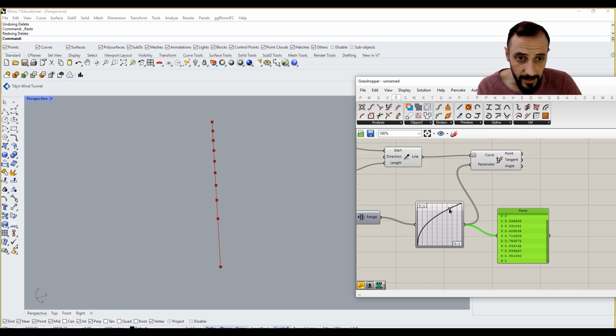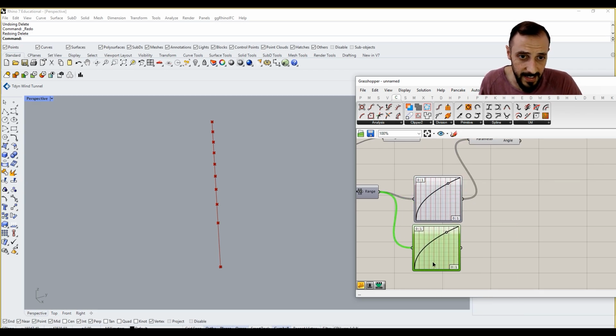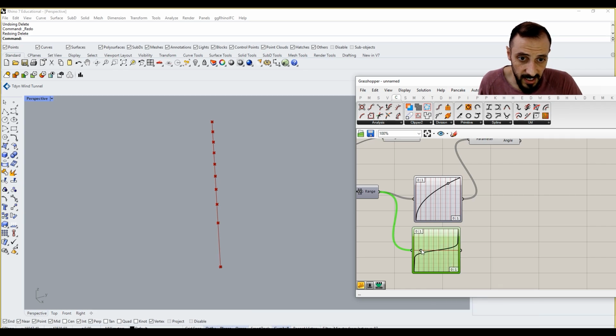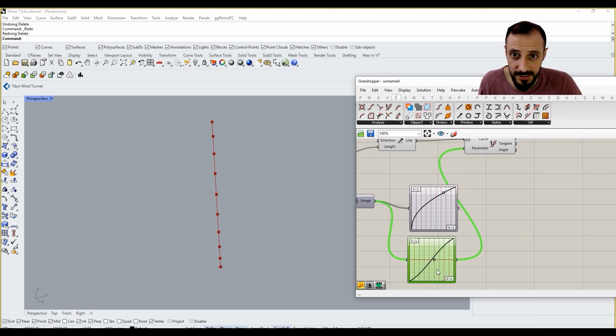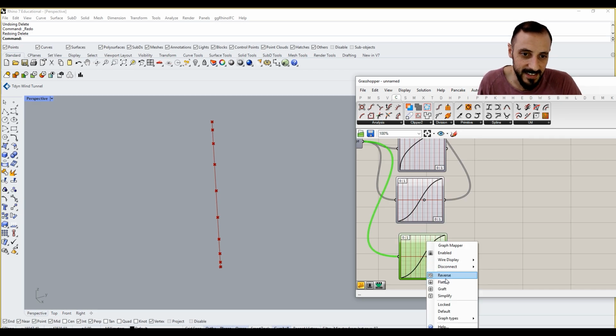I can do the other way around as well. So it starts with a sort of distance in between, and it gets smaller towards the end. I can copy this and paste and then test another one. For instance, this guy, and then if I connect this, what I'm seeing now is a bit symmetric, something that we may not want to have, but we can use this as well.